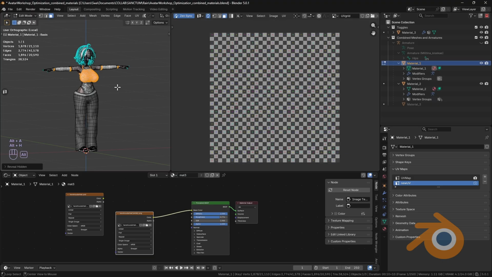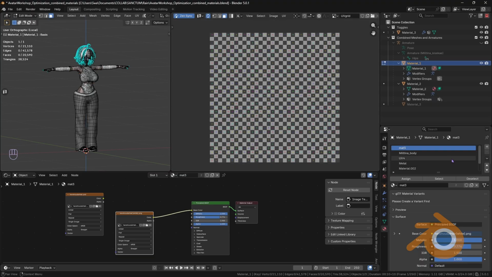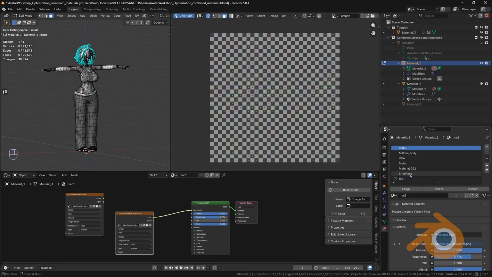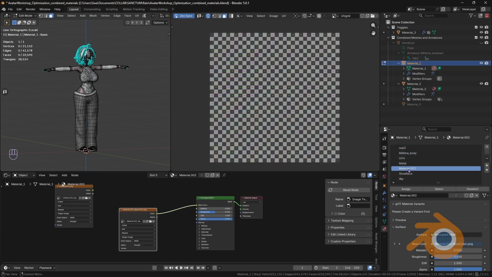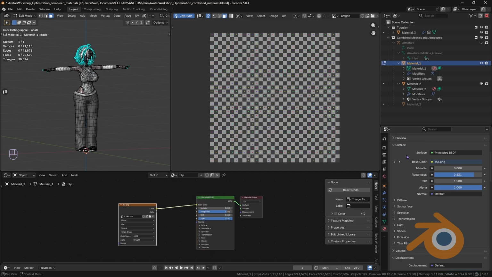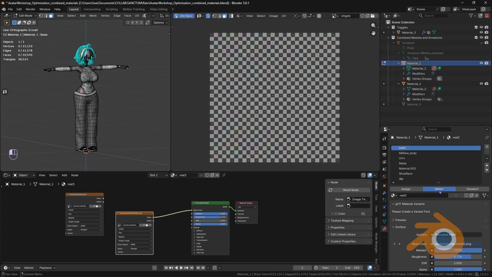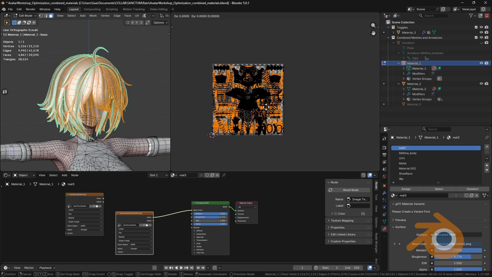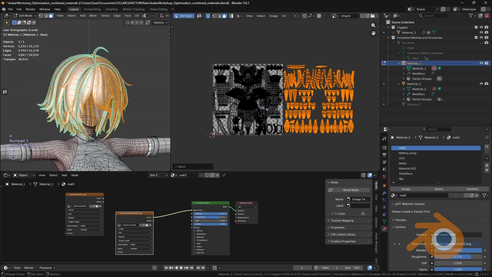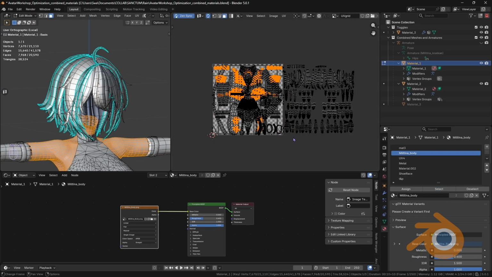We're going to head over to the material tab and take a look at how many materials we have that are contributing to all the draw calls on this avatar. Way too many. We can definitely reduce this. First, we're going to turn on UV sync mode so we can see all of the UVs for our meshes. One by one, we're going to select each material and spread all of our UVs out to see what we're working with.